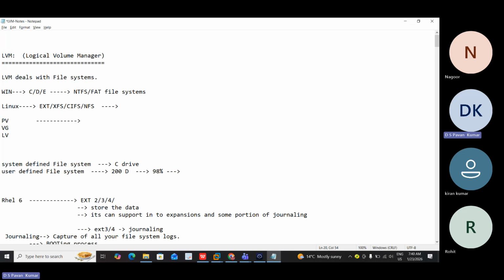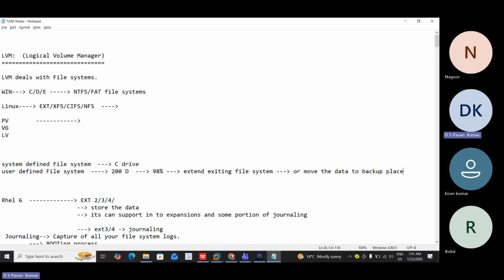So then what I'm going to do, I have two options. One is to extend the existing file system. The second is to move the data to a backup place. Whether I need to move some of the older data to the backup place so I can free up the space. That is one. Another thing is that I can extend the file system also.